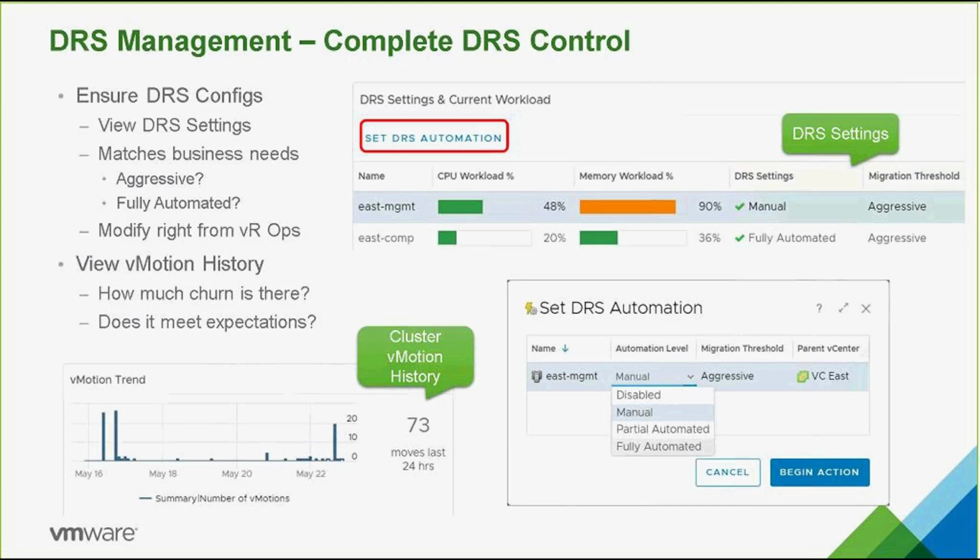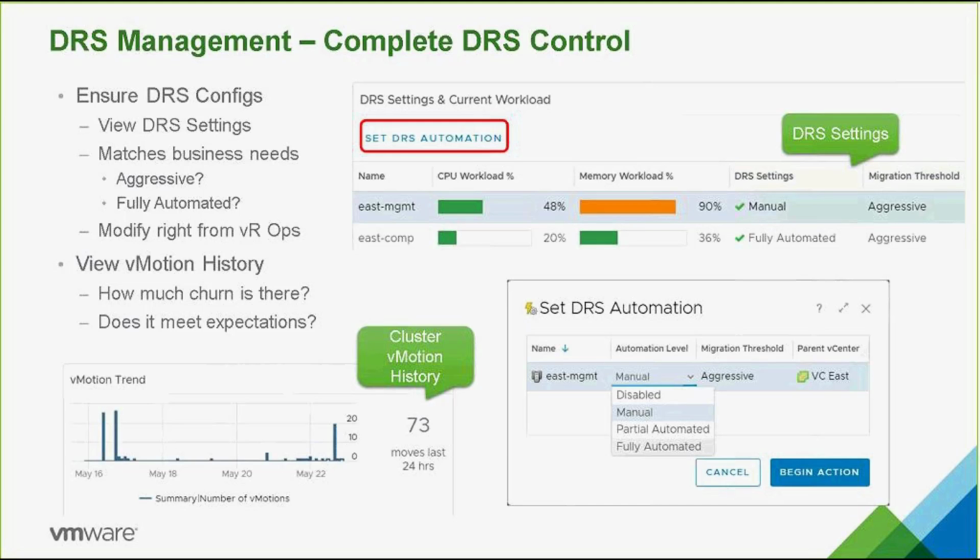The second side of the problem is you also want to make sure that your vMotion configuration is configured properly. If you do not see any vMotions happening in your environment, then this is a good indicator that either your clusters are not full, or your vMotion configurations are not done correctly, which are both bubbled up into vROps out of the box. And we can look at some of those settings when we go into the demo.